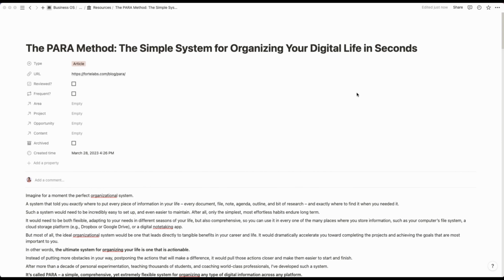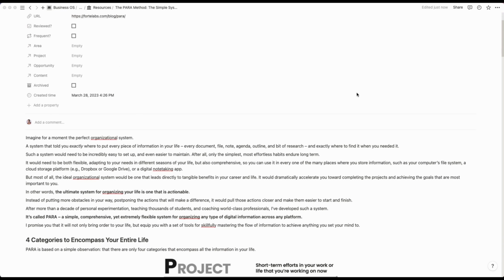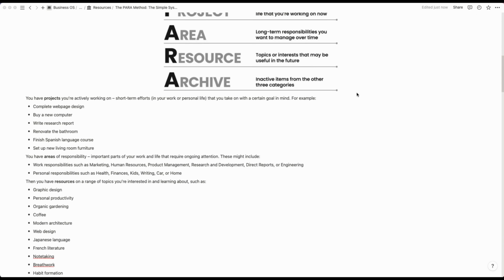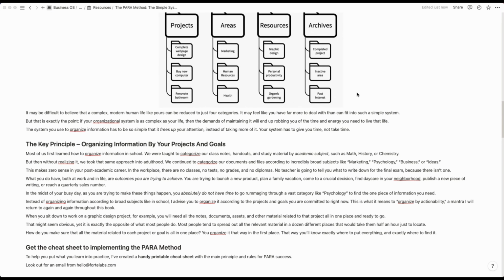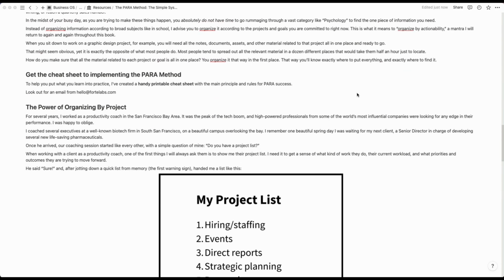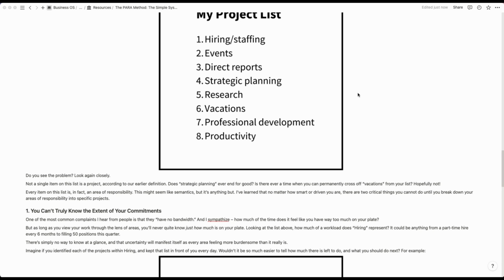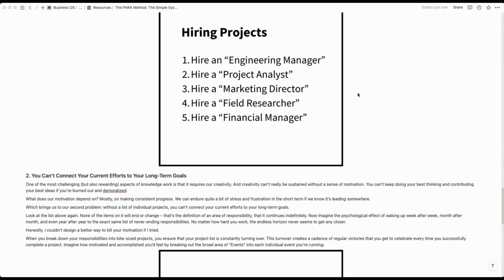For our next example, I have captured an article from the web and I saved it to Notion because I want to read it later. Now, as I'm looking at the article, it is quite lengthy and I don't really feel like reading it right now, but I would like to capture the essence of the article. So Notion AI can help me with that by summarizing the information in this article.